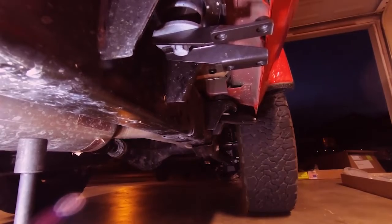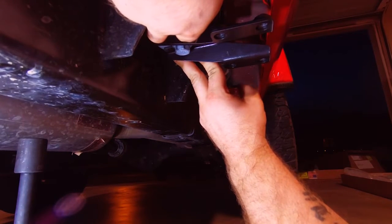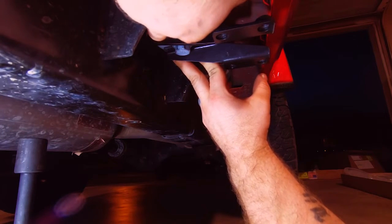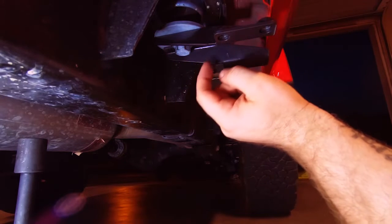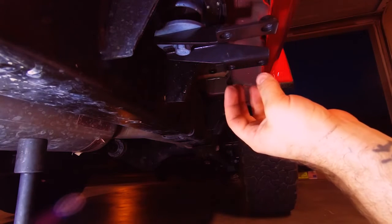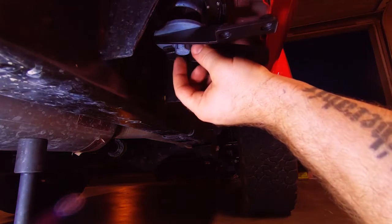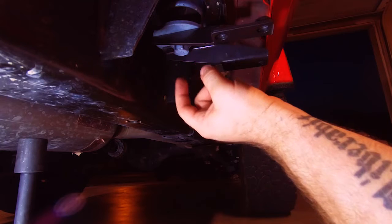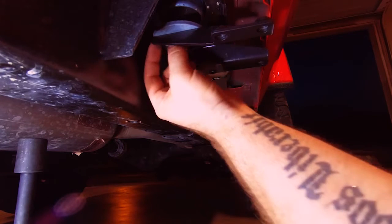What we ended up having to do was hold the washer flat and push it up as far as it will go, then get the bracket started in there and tap it in the rest of the way with a hammer. With the tolerance being this tight, when we tighten these down the bracket may want to rotate — and since we're not tightening until the very end, the bolt head might cut into the bracket and cause rust. We may need to come back and hit it with a little spray paint for corrosion resistance.